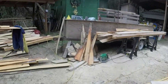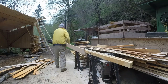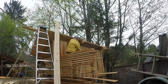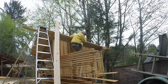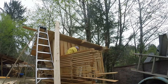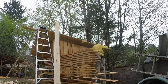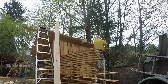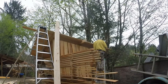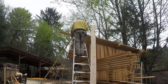What I have to do is run the router down the sides of these three. I have a tendency, when near the end of a project, of letting my mind wander ahead to what's next, and I get careless. But on ladders, I force myself to pay attention to what I'm doing.